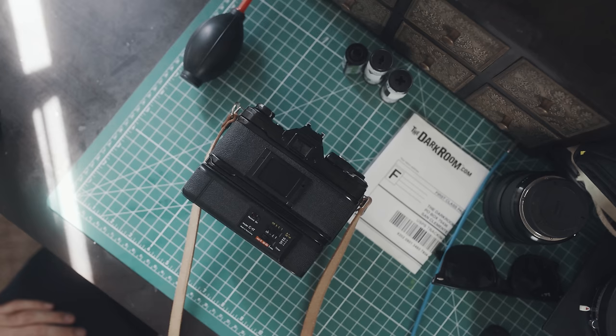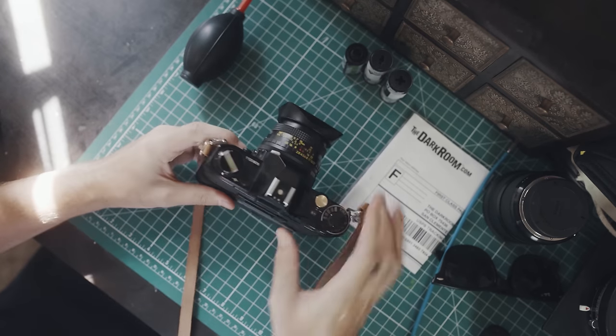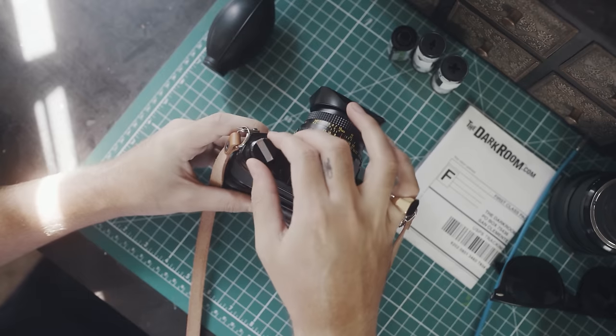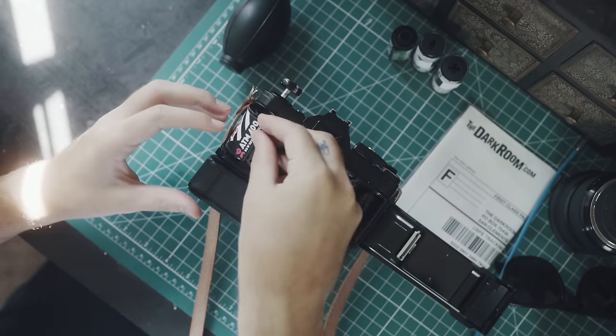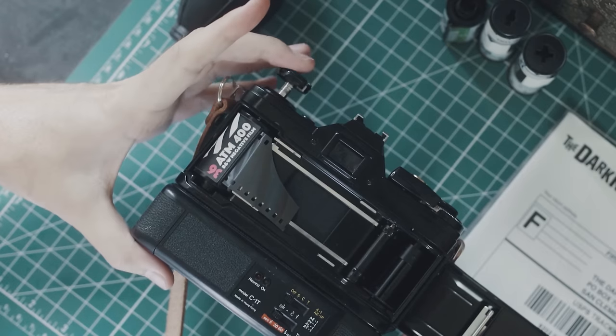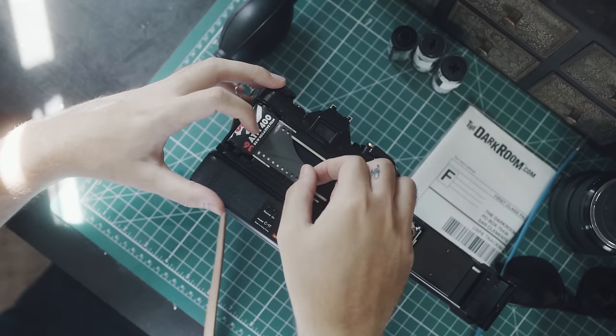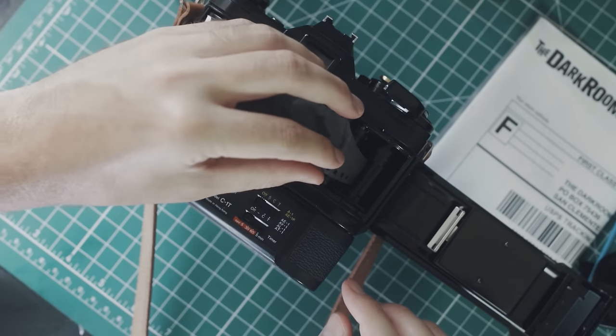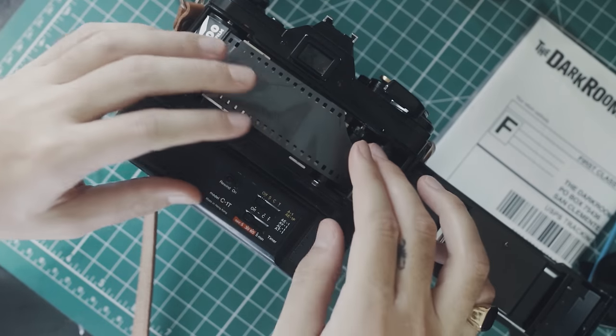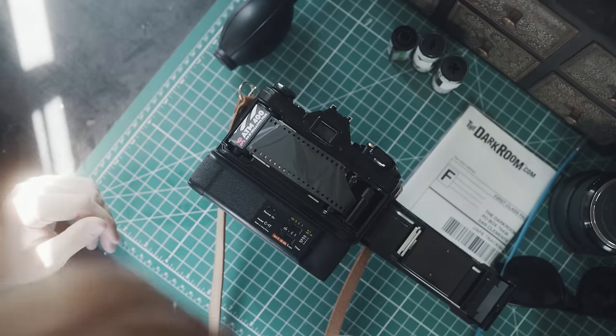If you're going through an artsy phase, Ilford HP5 is a very good black and white film. Ok, let's load our film. To pop the back, we'll want to lift this module, or something similar on your own camera, until the back hatch pops open. Take your film and insert the cartridge, and now push that top module down — this should hold the cartridge in place. Grab the lead of your film and pull it out to the other side of your camera and insert it into the gap of the spool. No need to be nervous, you're just loading film, not performing open heart surgery in the bathroom of a Las Vegas Quiznos.